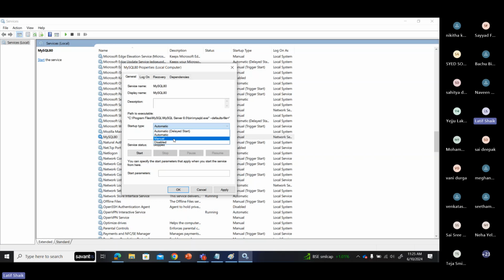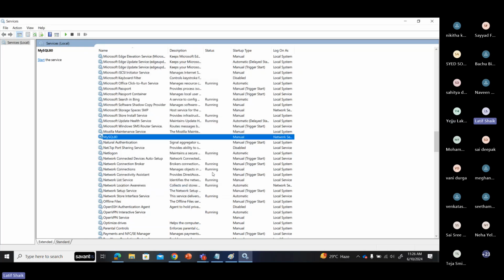It is showing stopped, which means the service is stopped. If you keep it in disabled and apply, you see the start button is also disabled. If you want to start, you have to go to manual and apply, then you can start. So in automatic and manual, you can start and stop.